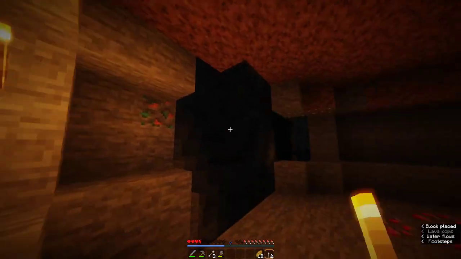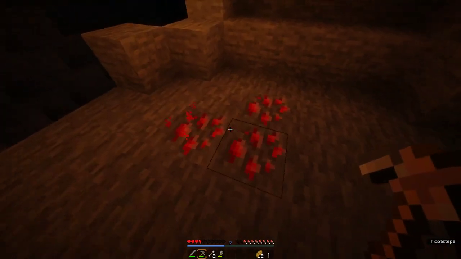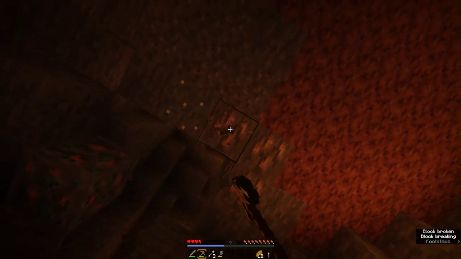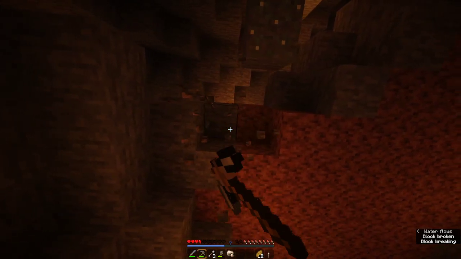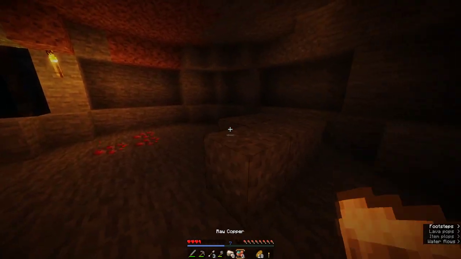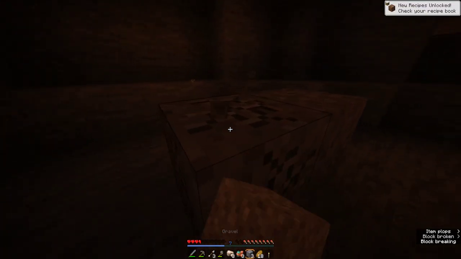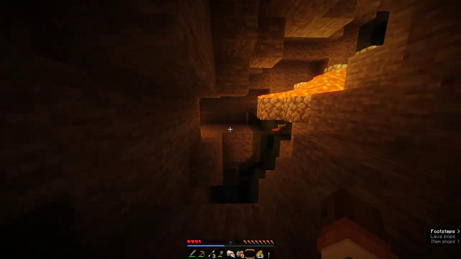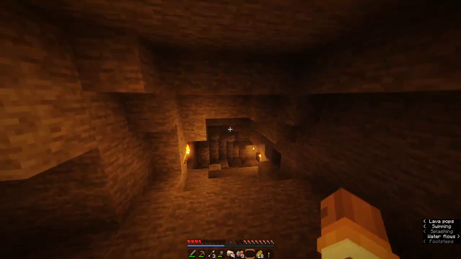Got a nice little room in here. Oh, and some coal over there. All right. Oh, redstone. Oh, let's make iron pickaxes first. That way I can get that. Whoa! Let's grab this gravel too. Let's head back to that furnace. Whoa. And up we go. There.